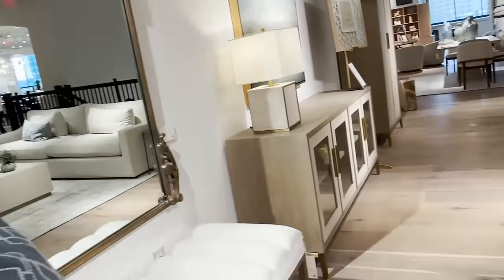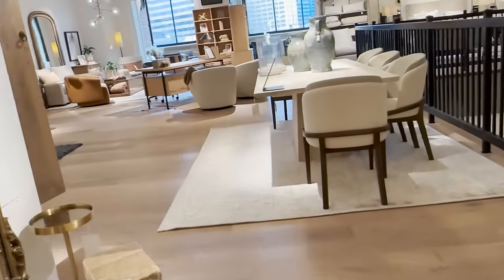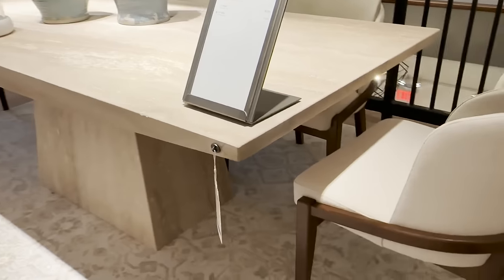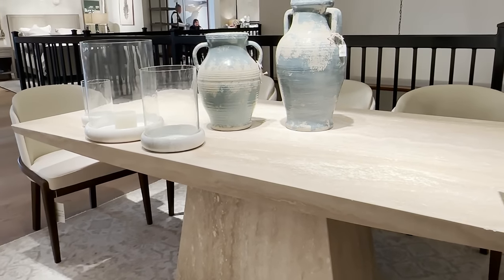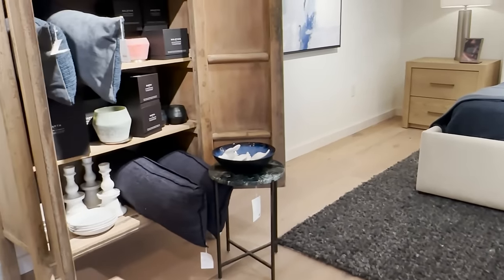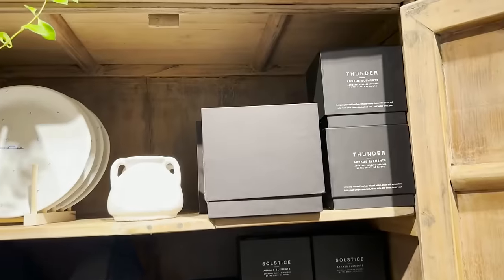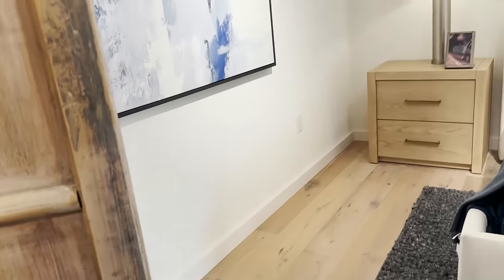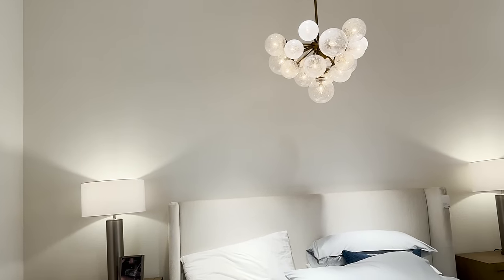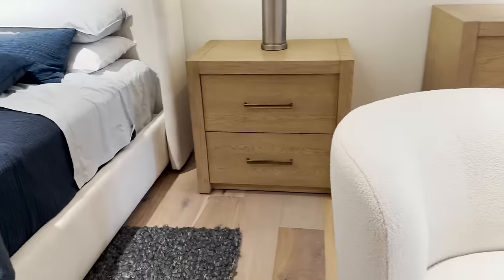Let's check out this other little area over here off to the side. What I loved about this store was just how big it was and how they had so many of my favorite pieces. This dining table in the travertine is one of my top favorites of all time — it's one I was considering for my own house as well; it just wasn't the right fit. They've also got incredible candles — all of these smell so good, with cool names like Thunder and Solstice and Earth. Amazing earthy smells. Our House really just gets the scent and the way that you feel in a space. Even the music in the background — it all went really well together. It's just such a great immersive experience.